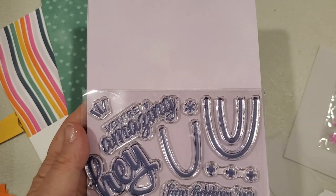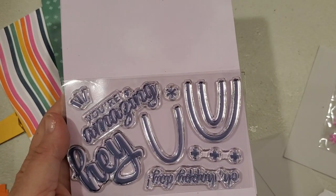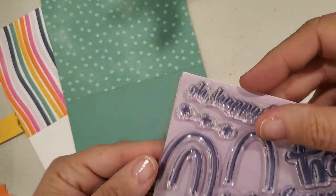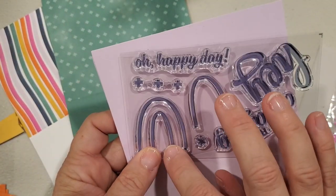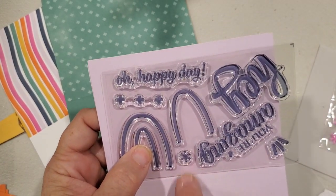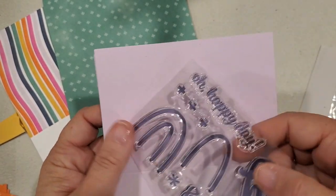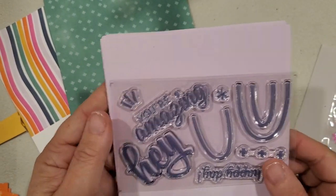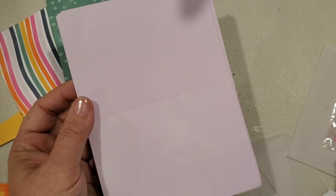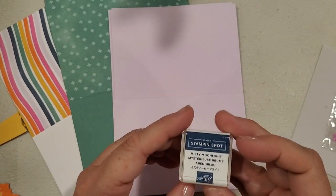So this month the stamp set is this fun You're Amazing. Let's see, what's the name of this kit? I should know, it's A Kit in Color. So it just has these fun rainbow pieces here. Oh Happy Day, never can go wrong with a little floral stamp, right? And Hey and You're Amazing. So that is the stamp set that you will get to keep and add to your collection.